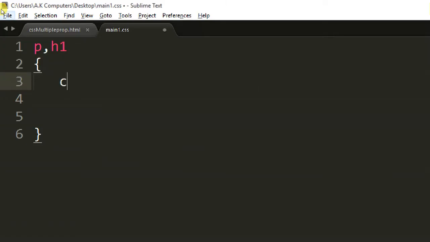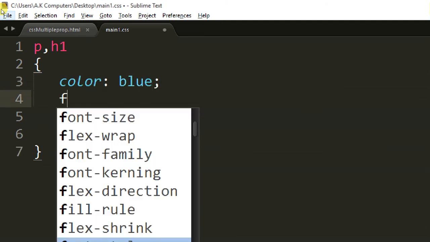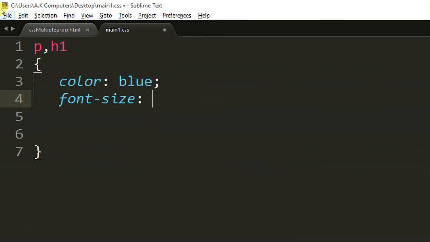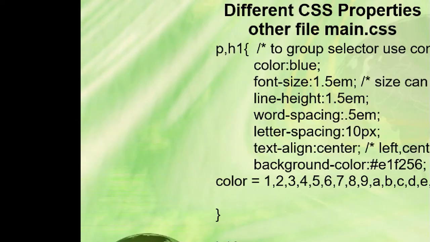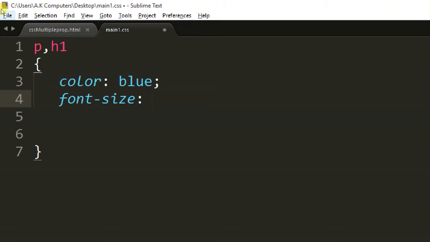For example, color is blue. Font size, okay, you can give any size, 1.5 or something like this, 1.5 em.